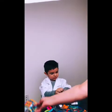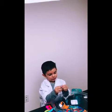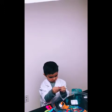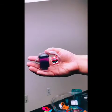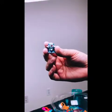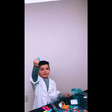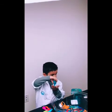Alright, so we have three on the counter, and mom's opening the last packet. So purple one won't have anything. Came with this little guy. Little zombie guy, he says. Boop, in the bowl. There you go. Blue. You got three more. You have two green ones and an orange one.